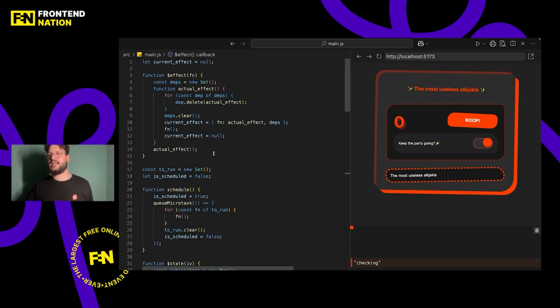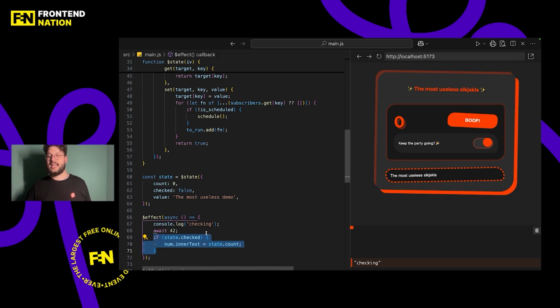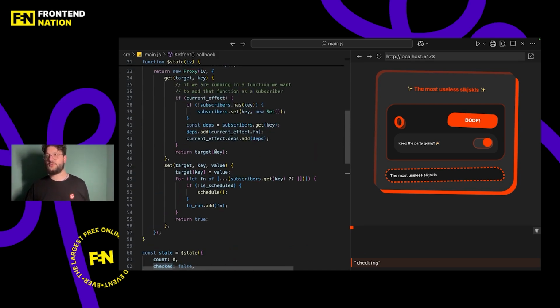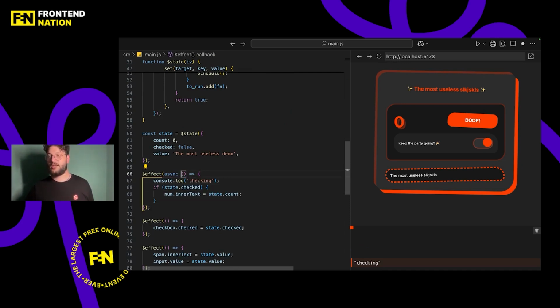So when you run the function, inside this function you are waiting a microtask. Since this is not awaited, the current effect will be null by the time this code runs. And since this is the code that needs to run to check if there is a current effect, it is already null by the time it reaches this code. And if you remove the await, everything continues to work fine.